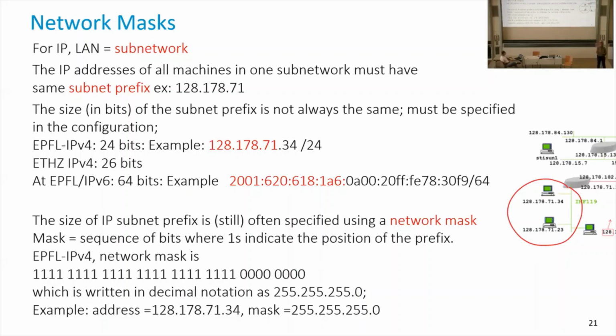Sometimes we need a calculator, a programmer's calculator to map the ones to the zeros. In particular, if you have weird things like our ETH colleagues found it necessary or smart to use 26 bits, right? As long as the prefix is a multiple of 8 bits, things are very simple. When it's 26, of course, it's much more complicated here, right? So the mask will be some very weird thing here.